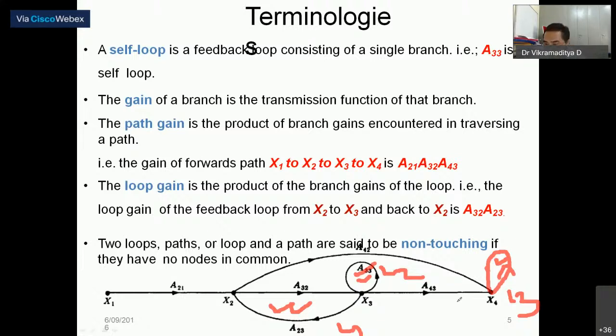So today we have learned a lot. We have learned about the node, the branch, the branch gain, the path gain, the forward path, the feedback path, also the loop, the loop gain, and the non-touching loops. Similarly, there are non-touching paths also. For example, this path is not touching this loop. You can easily infer that if no node is touched, then it is a non-touching path or non-touching loop.